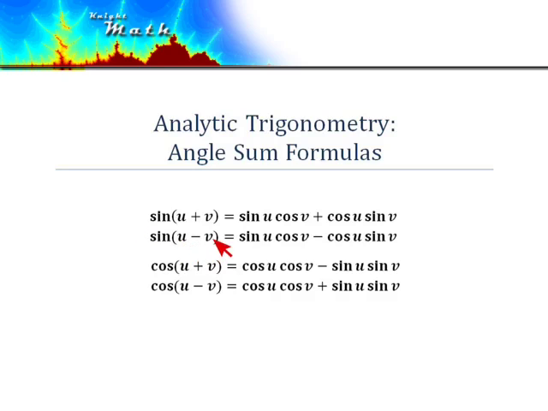If we have a difference of two angles, it ends up being the same thing but with a minus. Cosine gives us the cosine of the first angle times the cosine of the second angle, minus the sine of the first and the sine of the second. Notice that the positive and negative signs here are opposite. If we're subtracting two angles, we're going to be adding those. And yes, these are definitely things that we should have memorized, so keep working on that.